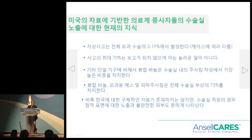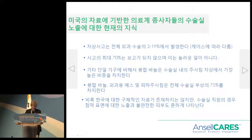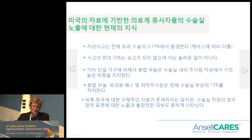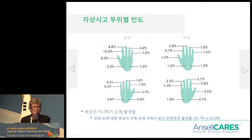So suture needles and scalpels are also deadly, and hypodermic needles. Those three things account for 3/4 of all injuries. We also know that OR nurses can get exposures to the mucosa. So if you don't wear your personal protective equipment properly, you will get splashed in the eye. You may inhale something into your mouth, into your nose. You may be hit in the mouth. And that's a very good argument for why even anaesthetists should routinely wear surgical masks. Everybody in the operating room should routinely wear a surgical mask.